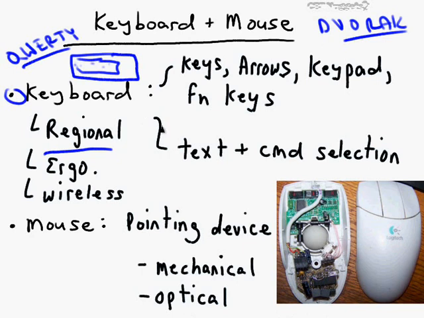Another distinction we should be aware of with keyboards is the main keyboard areas I just told you about. You tend to have your arrow keys, up arrow, down arrow, left and right, that can be used to move the cursor around a document. They can be used when playing video games to control the character on screen. Function keys are up above the number keys. Function keys are especially important on laptop computers, I've found. We're going to look at some pictures in just a moment. We'll go into more detail on that.